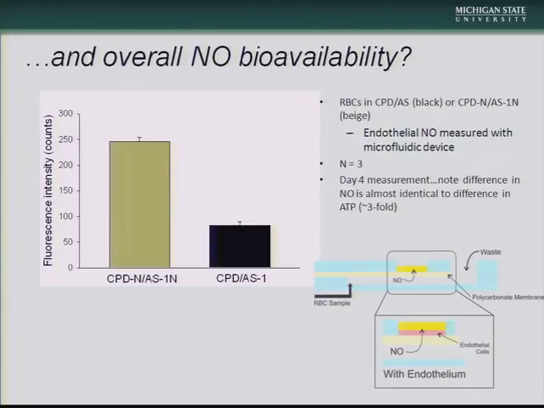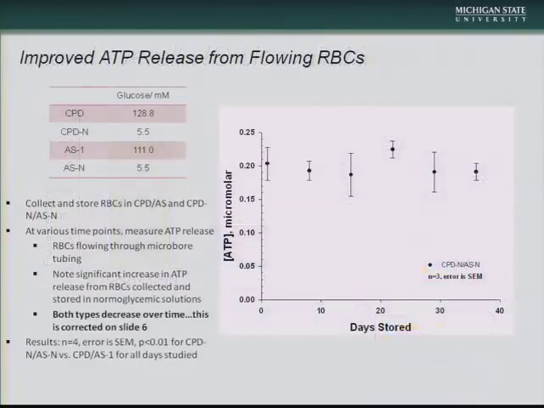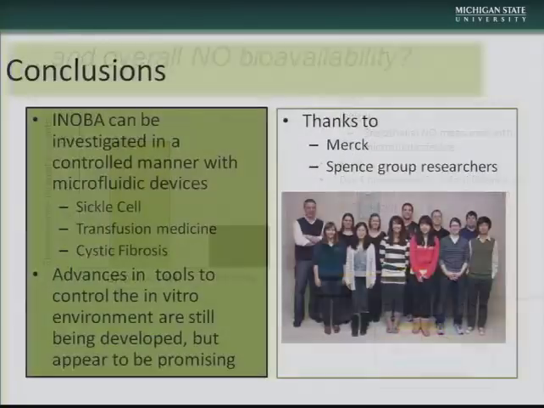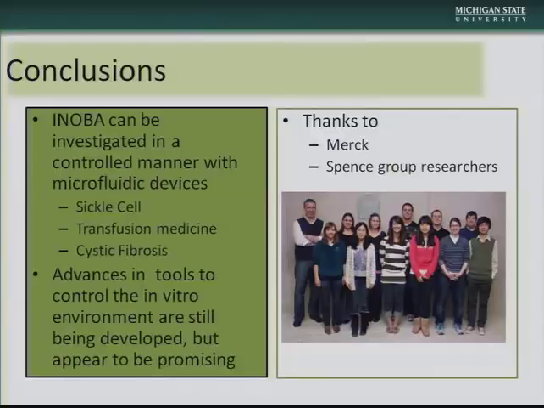This is the nitric oxide produced from the system that's currently used with the high glucose. This is the nitric oxide that was stimulated in the endothelium by red cells that were stored in our lower glucose systems. You can see here, although normalized, it's about a 3-to-1 ratio of NO for the two systems. If you go back and look at those ATP release values on day 4, which is where that NO was just measured, again, about 220, 230 to about 80, almost the same ratio. So we really think that we have something going here with the stored blood and the ATP and nitric oxide story. So again, I'm going to stop talking now.